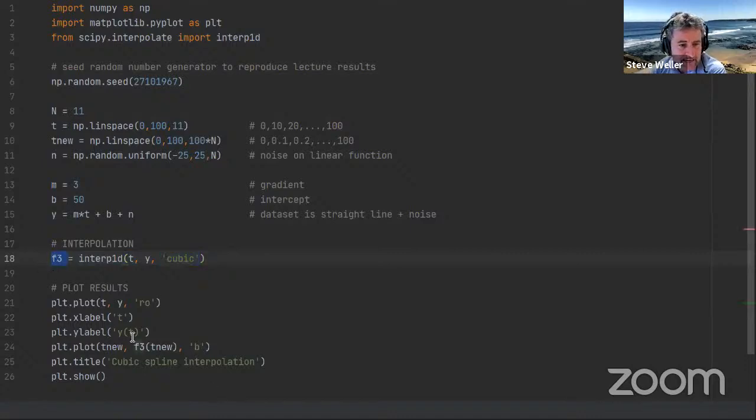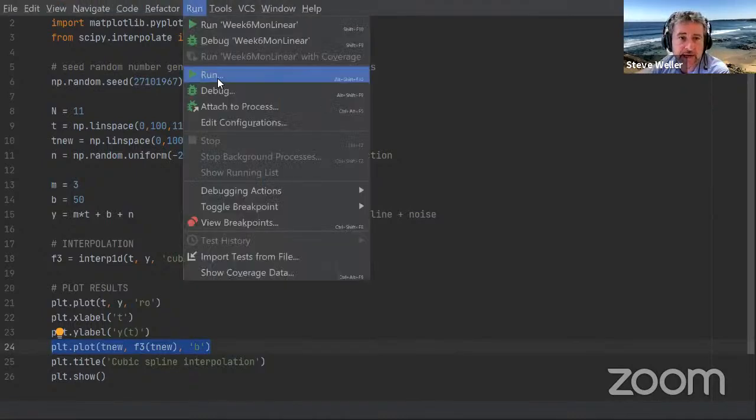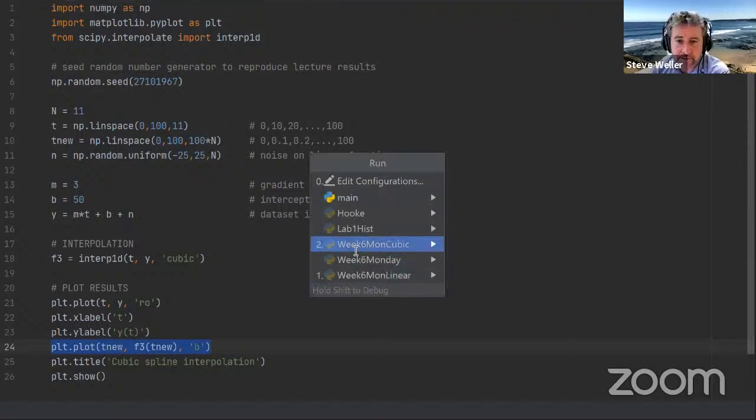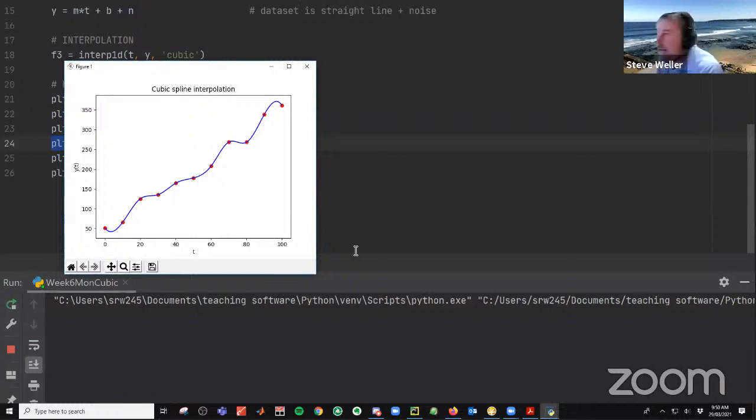It returns a function f3, and then we apply f3 down in line 24. And that's the only change that's needed to get this to run as a cubic polynomial. So if we now run week 6 Monday cubic, same data set, we've got this lovely smooth interpolation that connects the dots. So really very powerful.